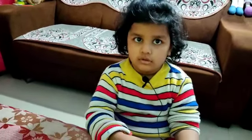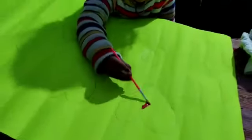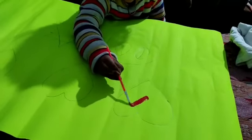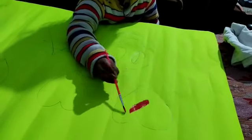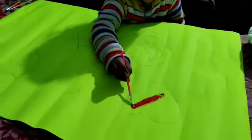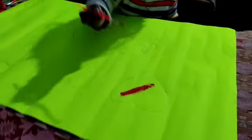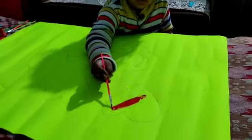Do color on the chart paper. Let's start drawing. This is a heart. This is Mama heart. And one more heart. And one more heart. Red color, so many. Good job.